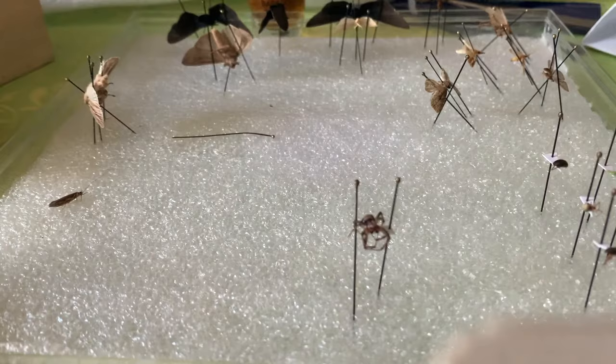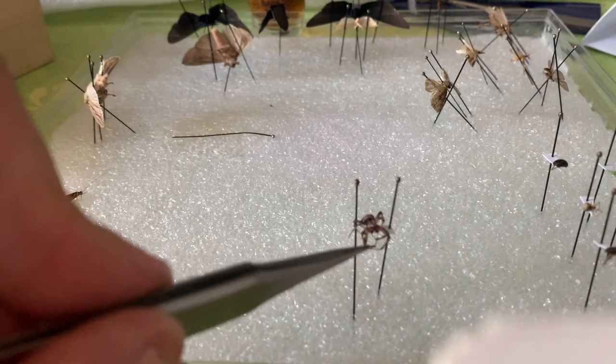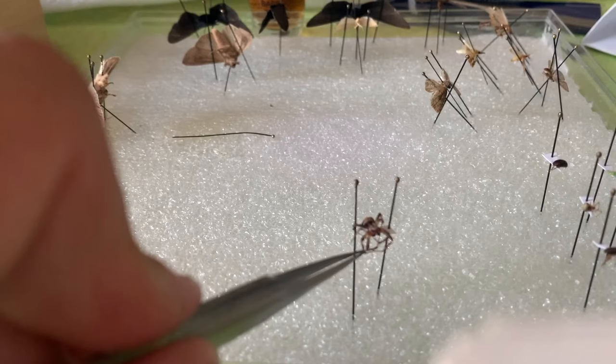Let that cure. And after a minute or two, I like to spread the spider's legs out. But again, we just put the glue on and I'm going to regret messing with him because he's going to fall right off. So we'll come back and spread his legs out.